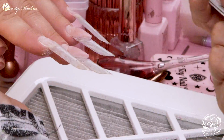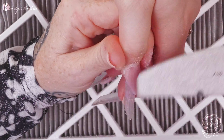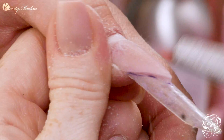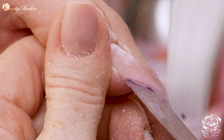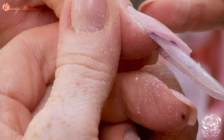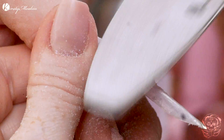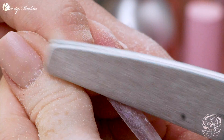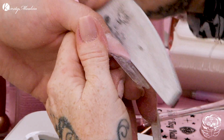No wees, no nothing. But the ones with the cut-out smile, we're going to fill the back. So we'll fill that back with Striptease, which is one of our colour pinks. And then the end, we will give that a design. We still want this blend here to be nice, so it slopes, and you can see that side angle there. So that'll be filled with product. And we'll rebalance the apex as well, which is so important with a long nail like this. And I'm just going to go up that chevron smile with my file and perfect that even more.